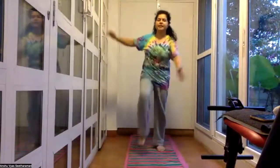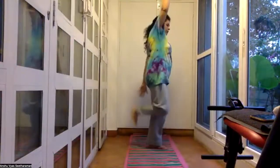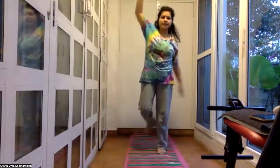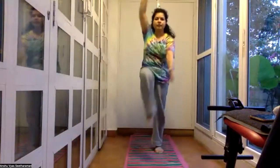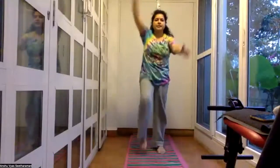1, 2, 3, 4, 5, 6, 7, 8. Now tap the leg behind. Take the leg, hold it back. 1, 2, 3, 4, 5, 6, 7, 8. Forward tap. 1. You can keep the arm over the head. That's also good. 3, 4, 5, 6, 7, 8. Back tap.